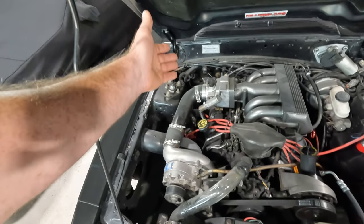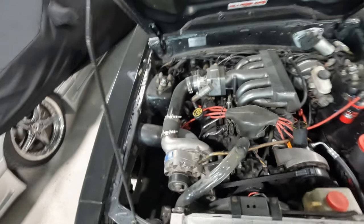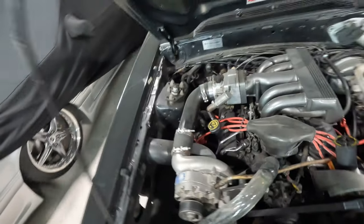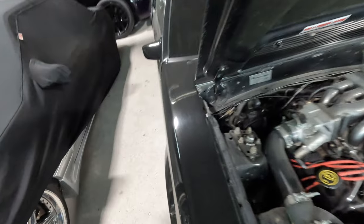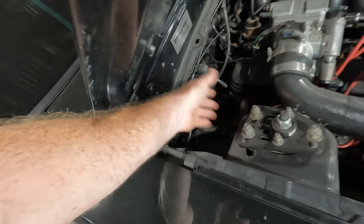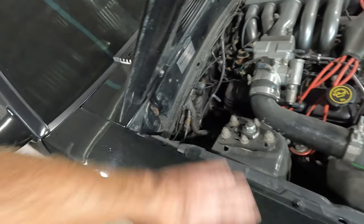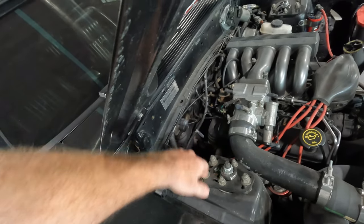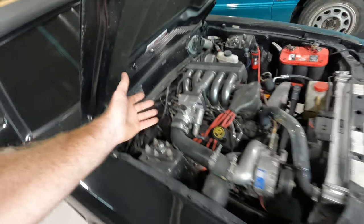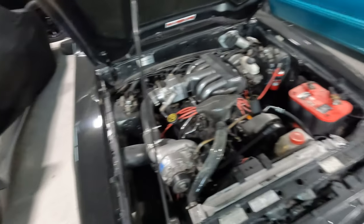You're gonna notice back there, there are no heater core lines running off the water pump. It's actually capped off down there. Nothing on the firewall. We do not have any of our sensors on the backside here, thermactors and whatever they're called. Those are off, no EGR, that is gone. You can see how clean the engine bay looks when you rip all that stuff off.